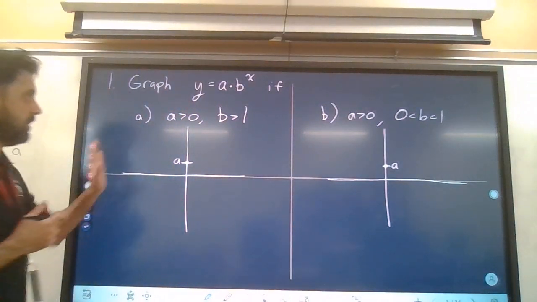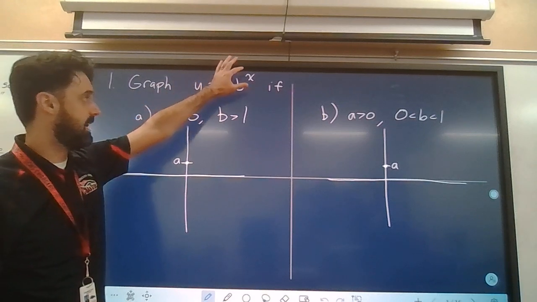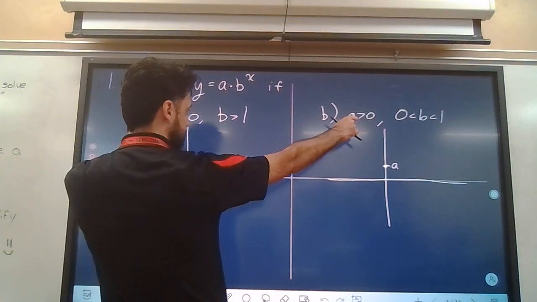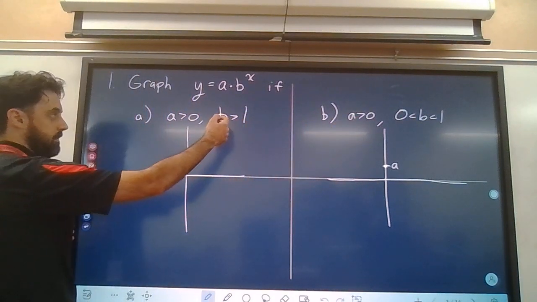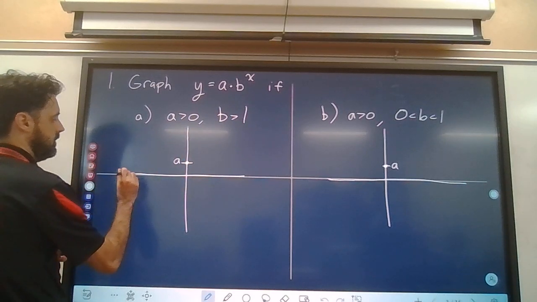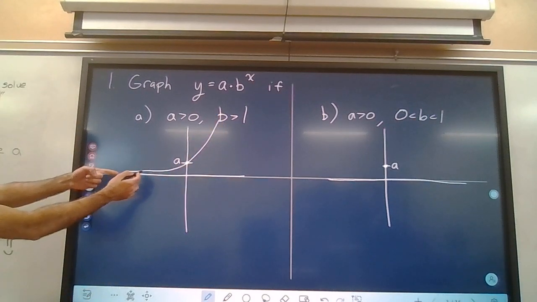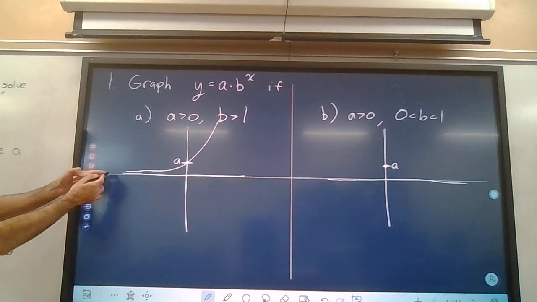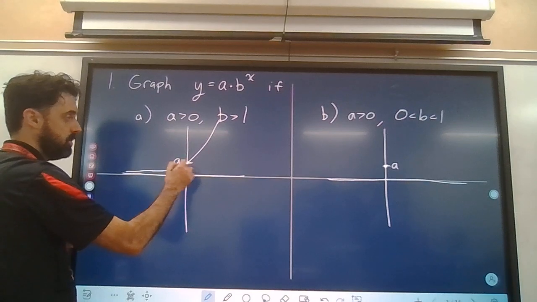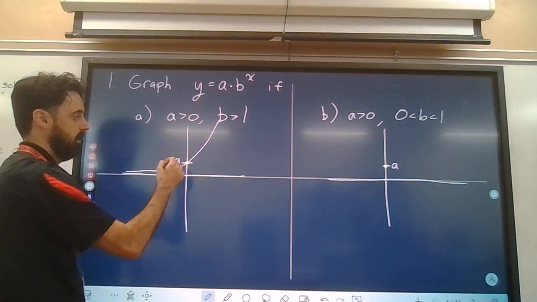So first thing you gotta know is how to sketch a graph of y equals a times b to the x, given some different criteria. So for both of these, a is going to be positive. For the first one, if you're told also that b is greater than 1, you have to know this is exponential growth. Exponential growth will look like this. To the left, it should clearly be getting closer to the x-axis. It should be concave up here. And then it should pass through a y-intercept of a, whatever a is. Now it's going to just be a on the test, but we want to mark that.